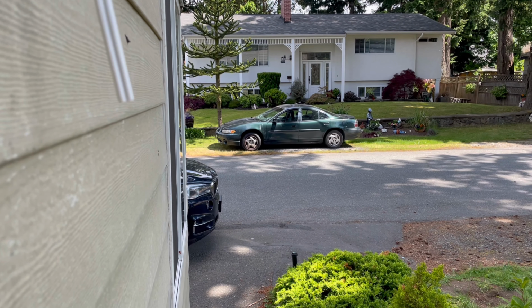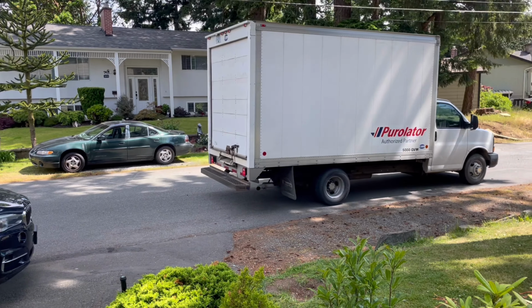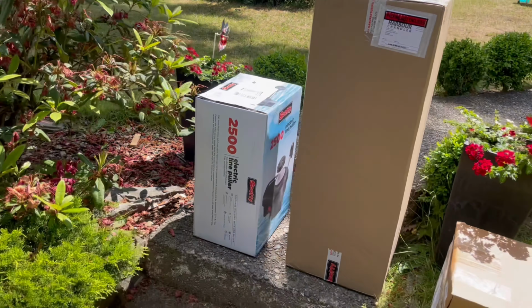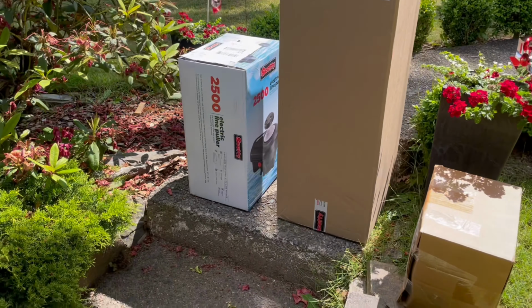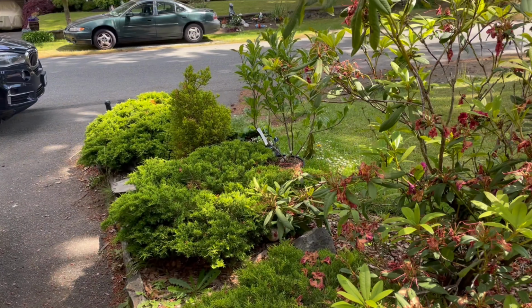It's official. The fishing gear has arrived. Downriggers, prawn traps, the whole business. Here it comes. Oh, look at this. Our prawn puller, two Scotty downriggers, and our new line. Oh, it's gonna be so good.